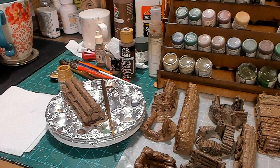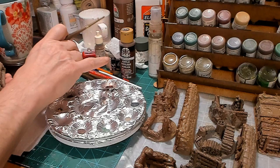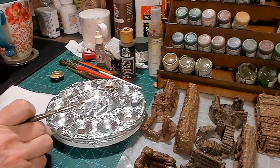All right, now, just something I wanted to point out to you. When you're doing your terrain, whatever it is, you want to pay attention to your terrain models. They are on the table. They are what bring your terrain to life. Don't just forget about them or not pay attention to them.